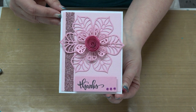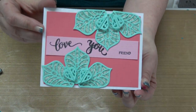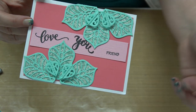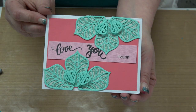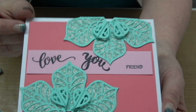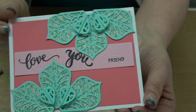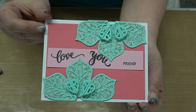So pretty. And then, what? No, yes, we only used three of them to make the flower go off the top and the bottom of the card. What? Love it. And this is using patterned paper as your background. It doesn't have to be cardstock. Absolutely, you can use patterned paper.